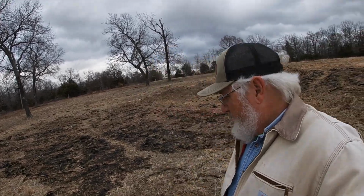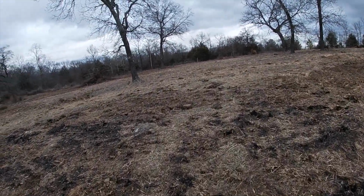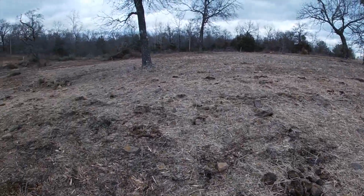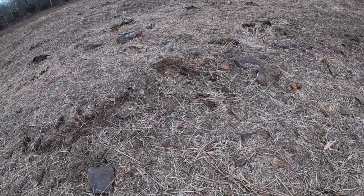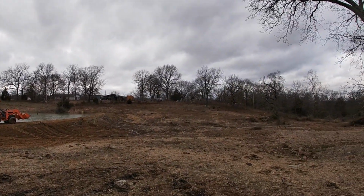You'll remember it was so much briars and brush out here that you couldn't even walk anywhere in this place. Now, I mean, this is it. Now, whenever I was talking about hiding rocks with a dozer, all these rocks are what I've got to go over and get mashed down. So now that I've got it kind of brush hogged, I can see what I've got to go over. So I will be knocking all that down, but first I've got to go over there and brush hog that side. So let's get started on that one.